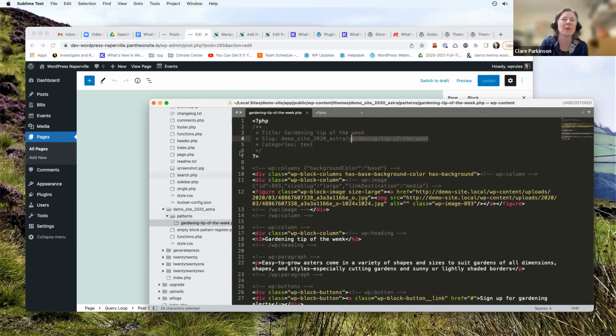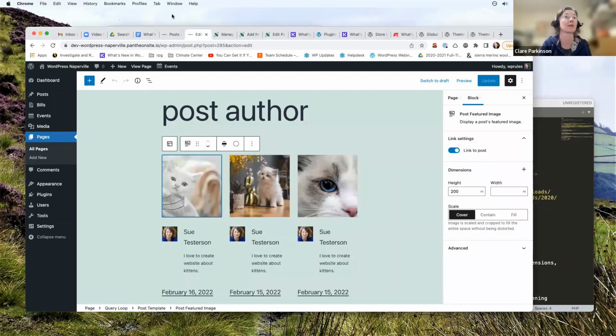Oh my goodness, wait, so why doesn't the slug up here say that? Do you have to have demo site / patterns in there? It didn't say that in the documentation. Let me try that just to see if it works. Maybe it makes sense, I'm guessing. Yeah, I don't know. Yeah, so this is my local. Worth a shot.